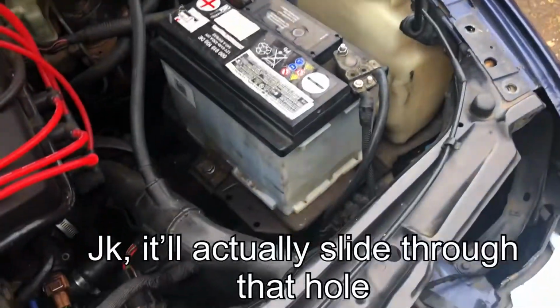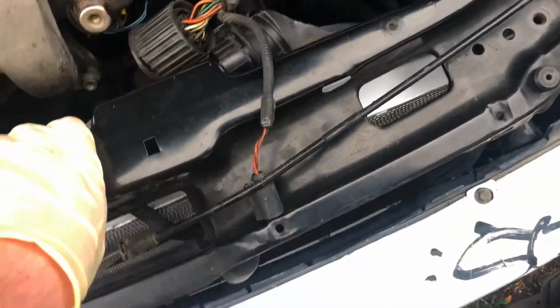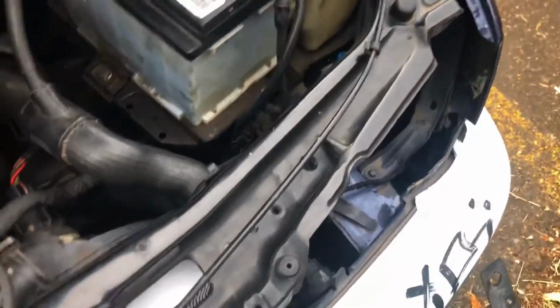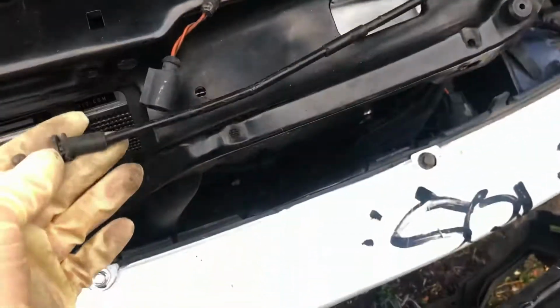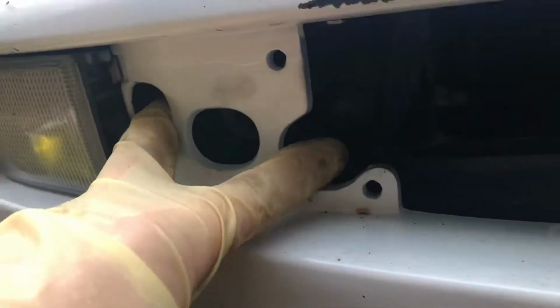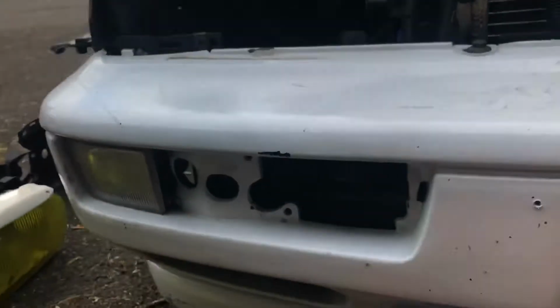Now, if your car hasn't been messed with, the hood cable will come out here, and you'll have to disconnect it from the other end to get the front end off. In my case, someone was kind enough to route it back wrong, and I just put it up here. There is, right in here in these two slots, two 13mm headed bolts.